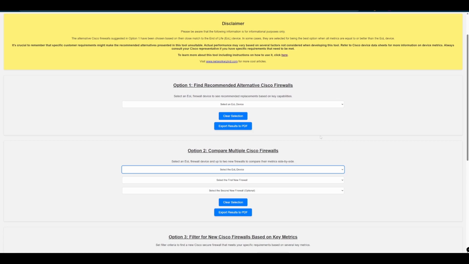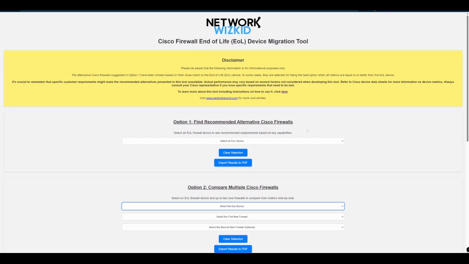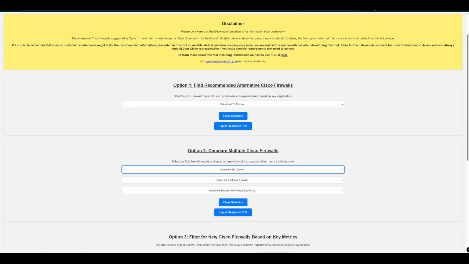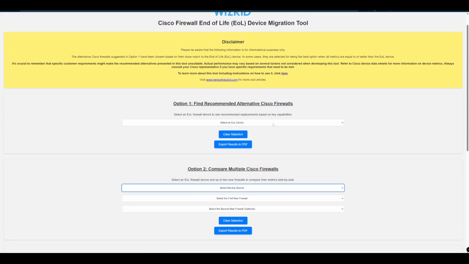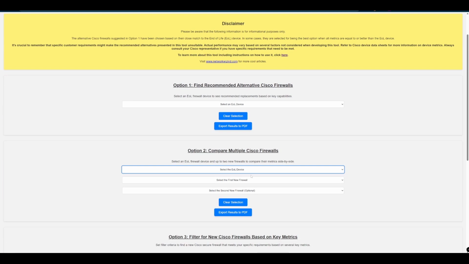And then the second part is really just to introduce some of the new features that I've added. Now, the visual aspect has slightly changed from when I first did this tool. Nothing too much apart from just making sure that it's a lot more clear in the way that the options are defined. And now I've introduced the ability to export the results that you get, so that you can share them or come back to them at a later time.